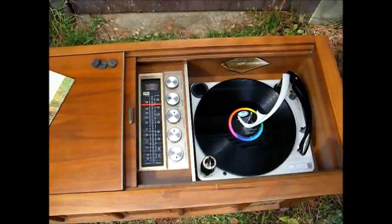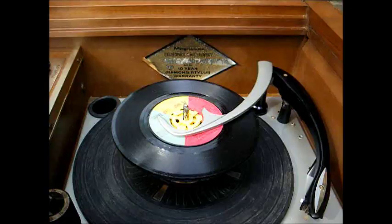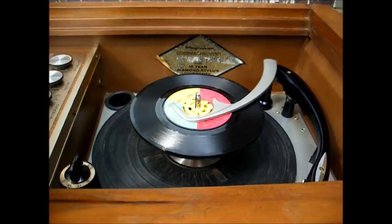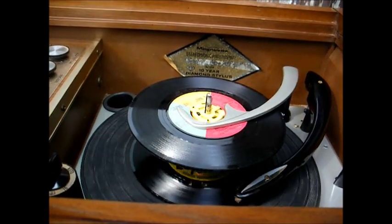Okay, that's good. Now let's try it with some 45s and see if it behaves correctly. Okay, here we are with some 45s. Let's see if it wants to behave correctly with them. Amazing.